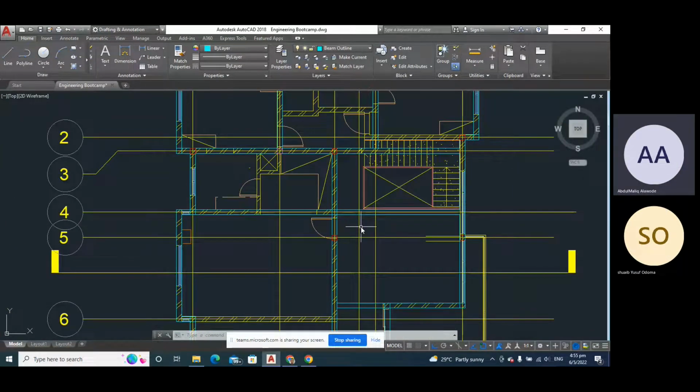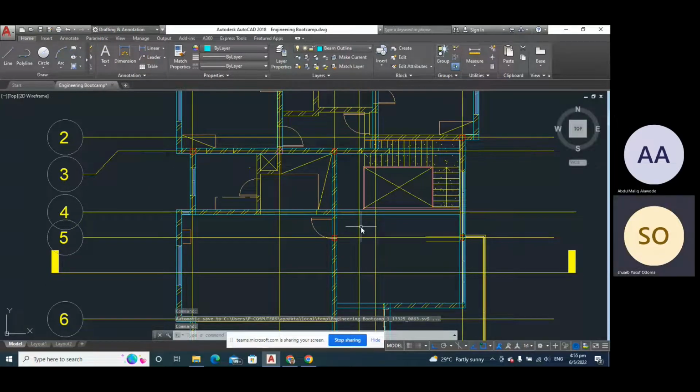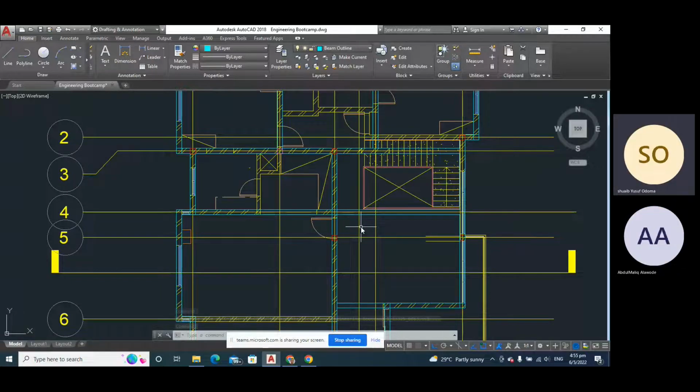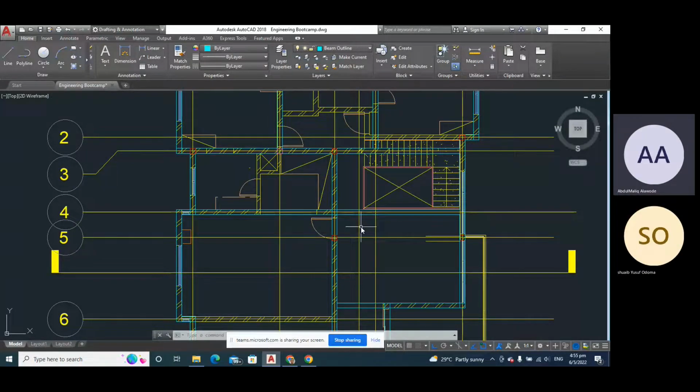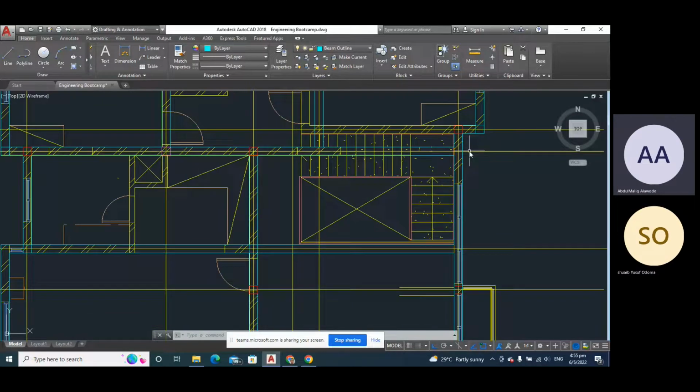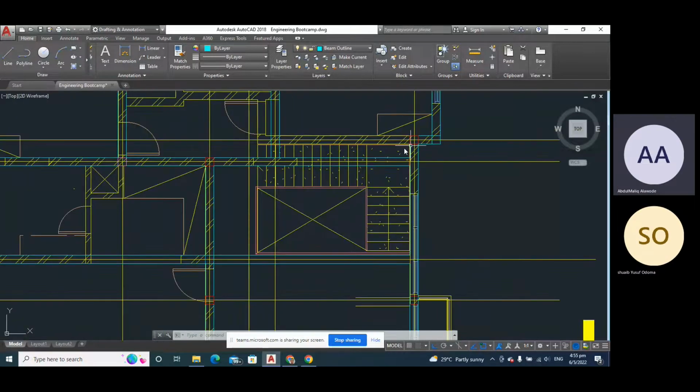And what does it mean having a primary and secondary beam? The primary beam is usually the load-bearing beam. It takes most of the load. So how is it going to be placed on site? What does that translate to on site?